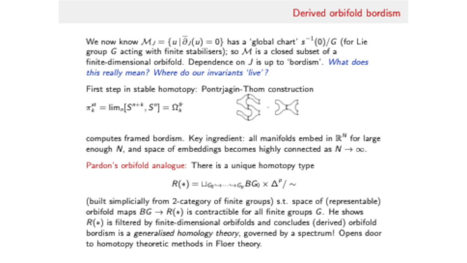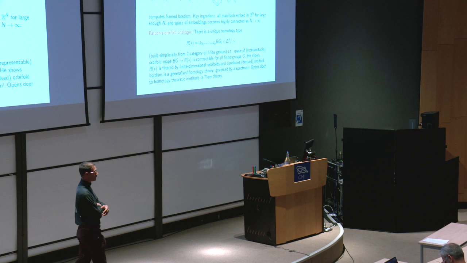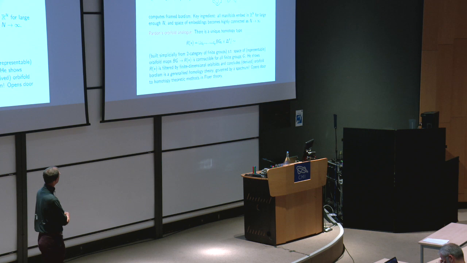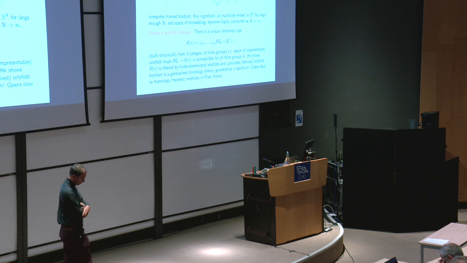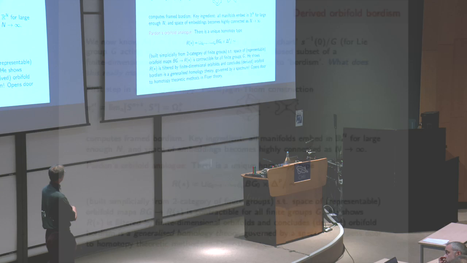How should you think about that? Classical bordism groups arise in homotopy theory from the Pontryagin-Thom construction. If you have a map from a high-dimensional sphere to a low-dimensional sphere you make it smooth over a point, then the fiber is some finite-dimensional manifold that acquires a framing because its normal bundle looks like just the tangent space of the base. This sets up an equivalence between the stable homotopy groups of spheres, a classical object of homotopy theory, and framed bordism, which is a superficially much more geometric theory of manifolds. There's an obvious map one way, and the fact that you capture all of framed bordism relies on the fact that all manifolds embed in Euclidean space and that the space of embeddings becomes very highly connected as the dimension of that space goes to infinity.